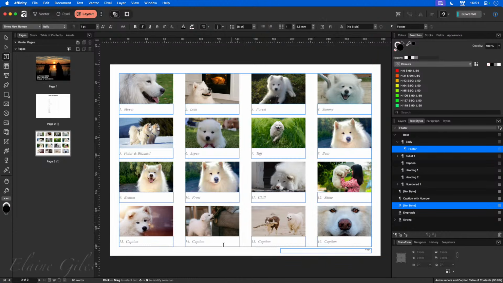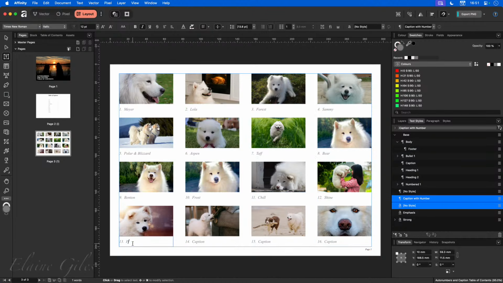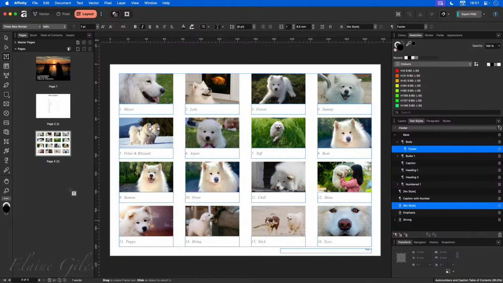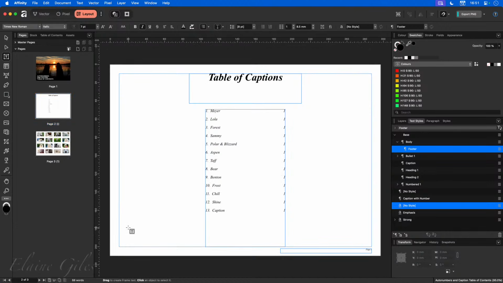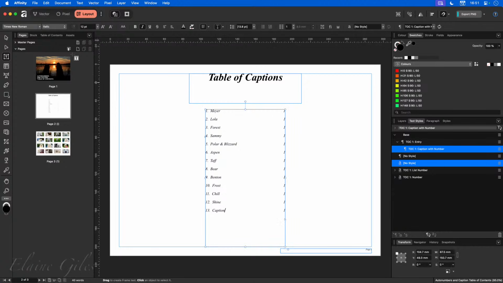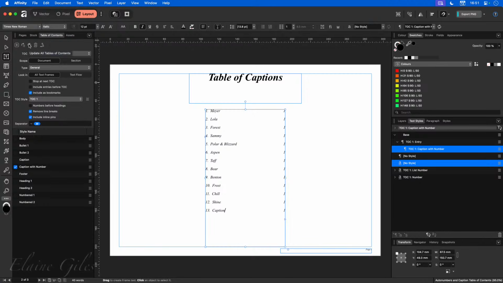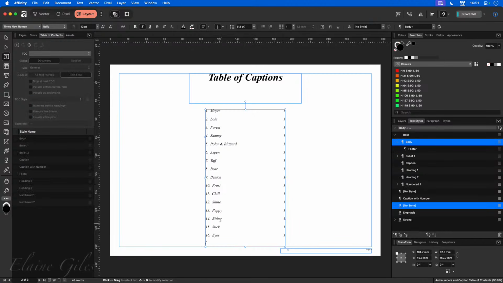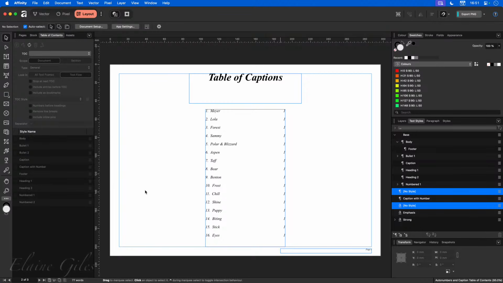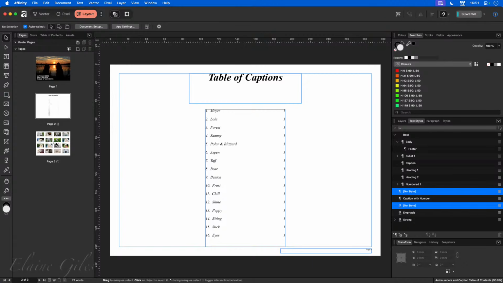Right. Now, I've added these. So if I change these and we put puppy and biting. Oh, yes, I do a lot of that. Right, that can be stick. And that one can be eyes. What I'm doing is making sure that when we go to our table of captions, they can be updated. You'll notice it goes down to 13 caption. But if I click in it and go to my table of contents panel and I update it, everything gets updated. So in answer to the question that I already had, I think was from a lady called Sue, yes, you can.